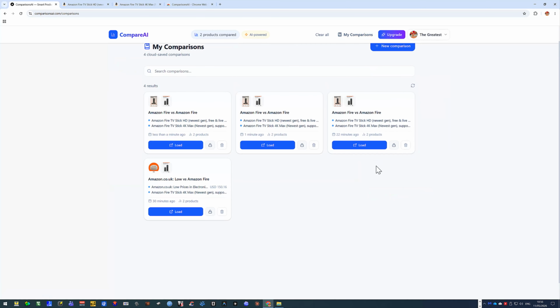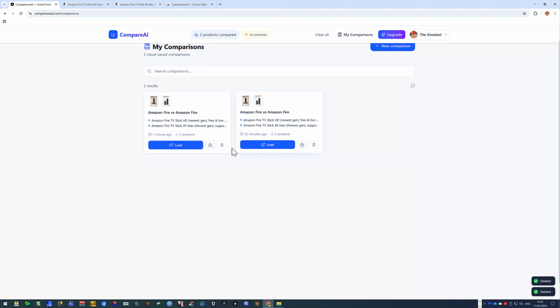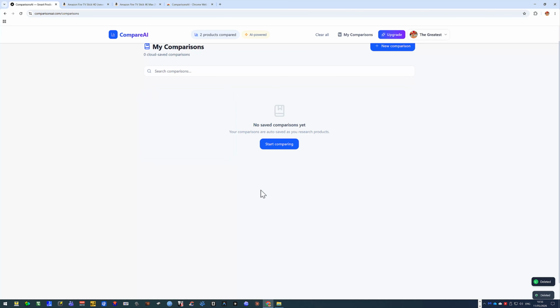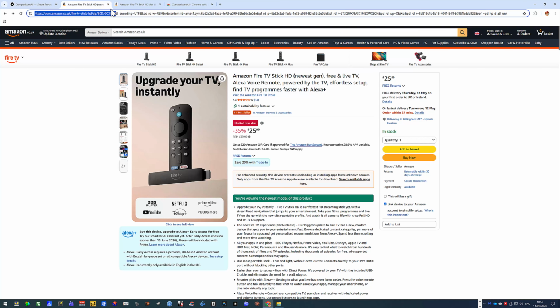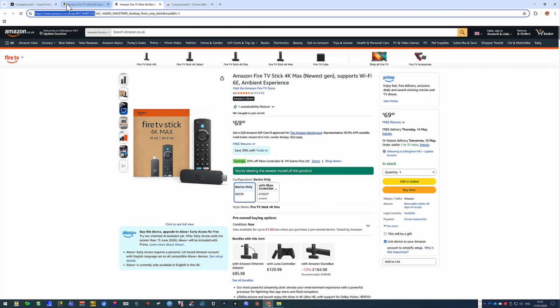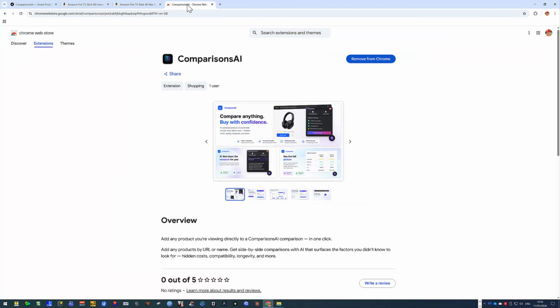Alright, so let's clear up our comparison list and do something interesting. You might find it a bit tedious copying and pasting URLs, so we've designed an accompanying web add-on.